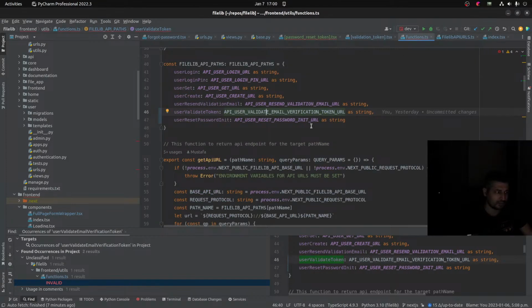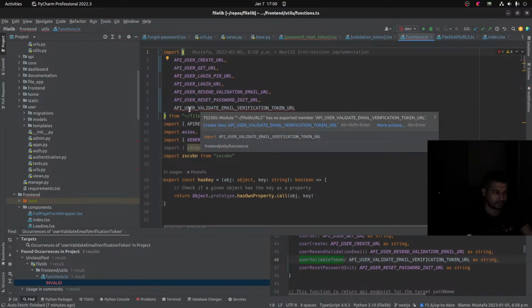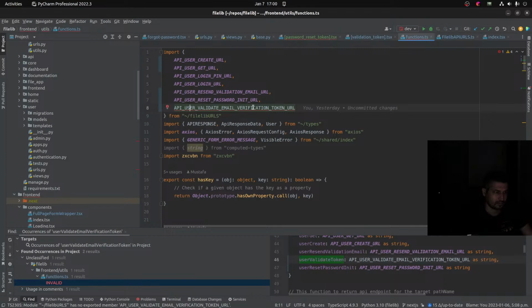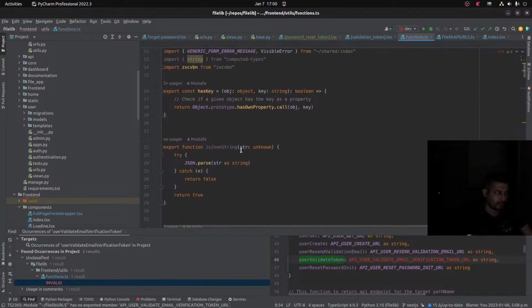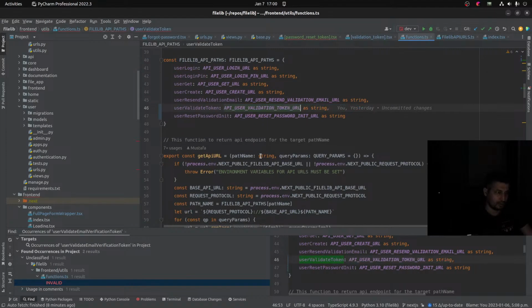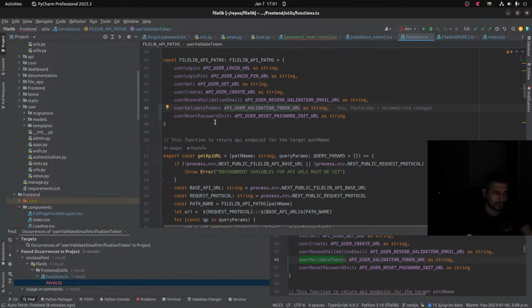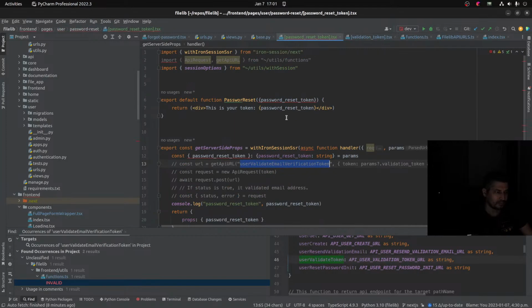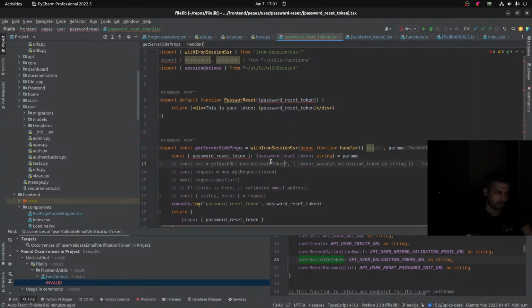I think I realized that already exists, because otherwise I was about to just okay. Here we go. So validation token, user validate token. If I come down here, user validate token. And I think we should be good. No. Validate token. That's what you need. Cool.